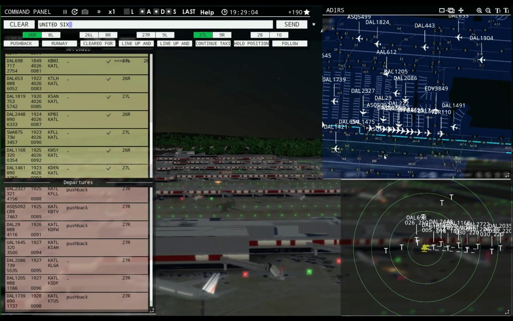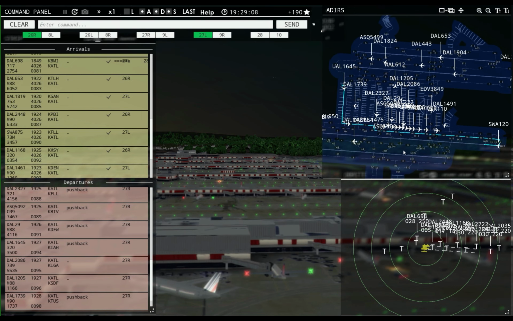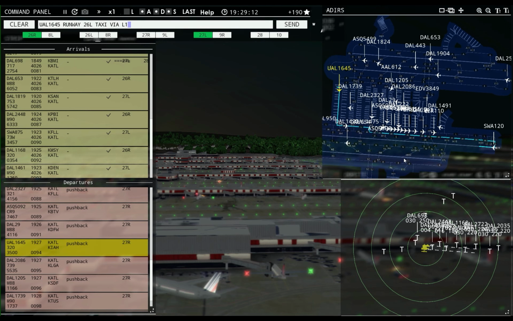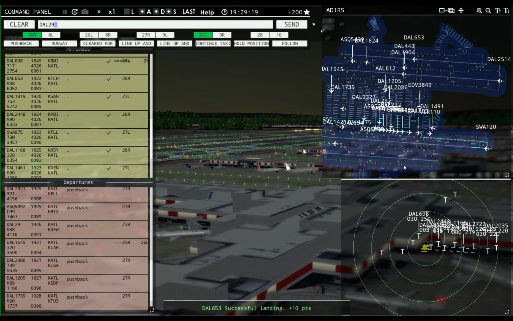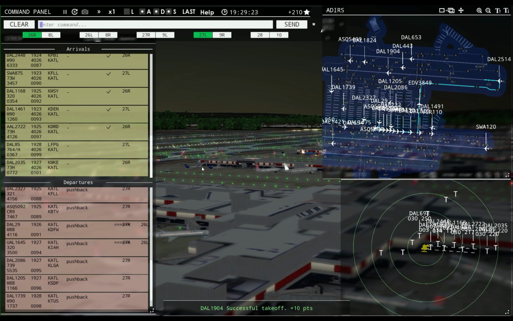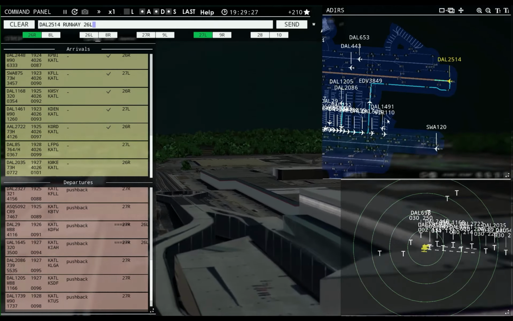United 1645, runway 26 left, taxi via Lima Delta Echo. Ground, United 1645, runway 26 left, taxi via Lima Delta Echo. Runway 26 left, taxi via Lima Delta Echo, United 1645. Tower, Delta 2448 with you, runway 26 left, taxi via Lima Delta Echo. Ground, Delta 2423, ready to taxi. Delta 2514, runway 26 left, cleared for takeoff.